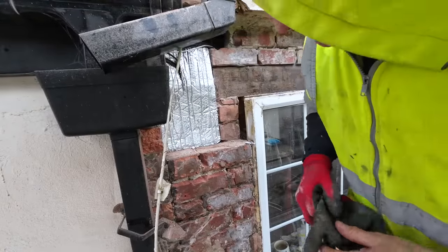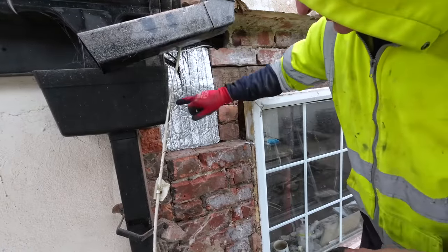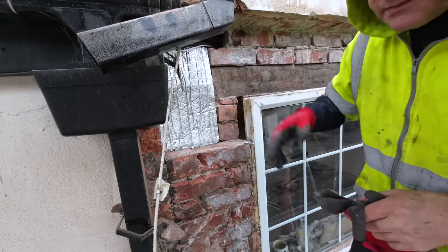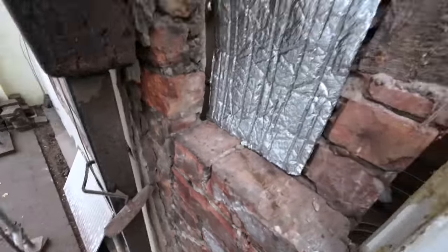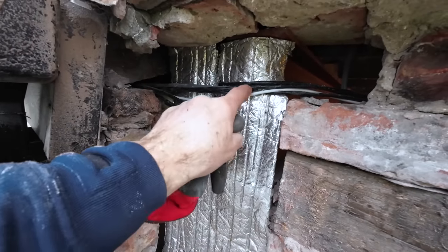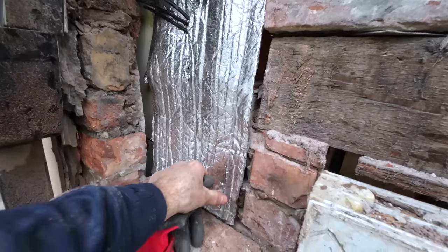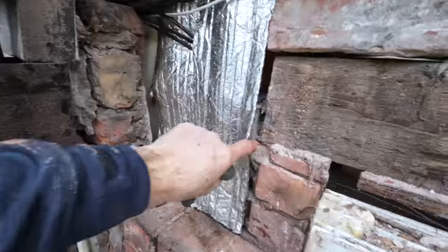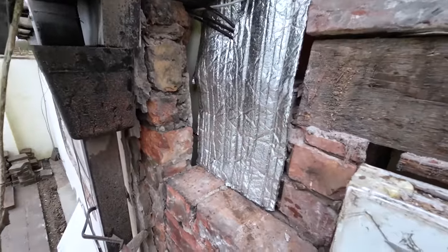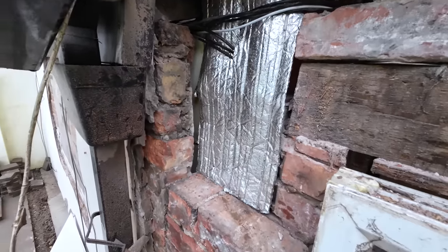Hopefully you can hear me. Put this in, this is that foil bubble wrap stuff. The ends of the steels are here, you've probably seen on the video. These cables are wrapped around the steel, so I've put that behind, between the steel and the cables, to protect them. And I've also covered up the end of the wall, so we don't get any damp tracking through. I know it's a 9-inch wall, but it's just belt and braces, so that's all sorted and protected. Just to show you that.